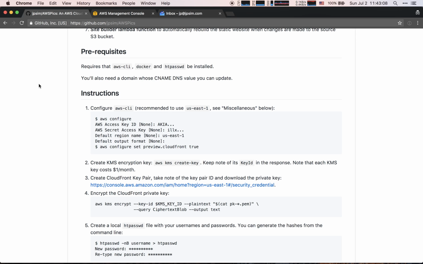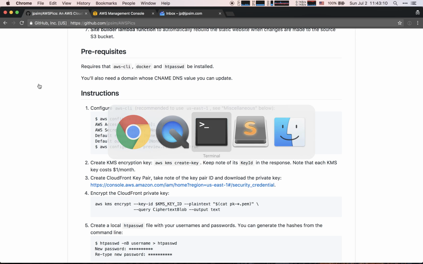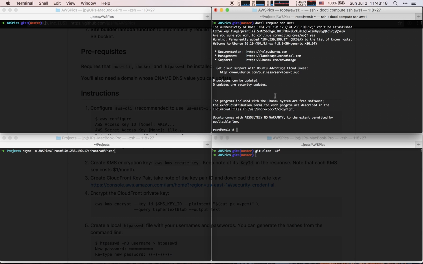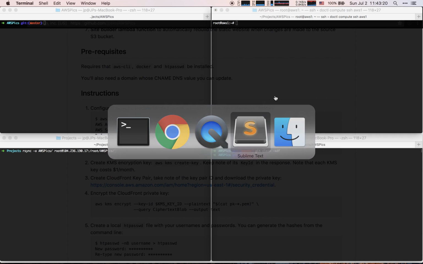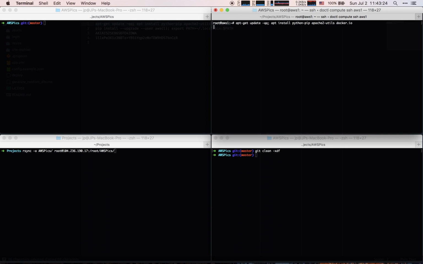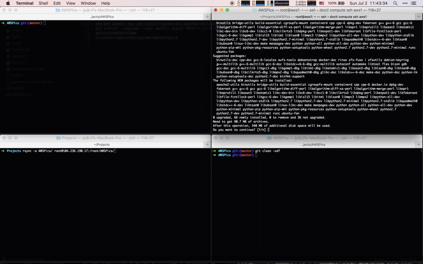All right, so I'm logging in here to a fresh Ubuntu instance. There we go. And we'll install a few dependencies that we'll be using here. The first is Python pip, which is used for installing the AWS CLI tool that we'll be making heavy use of.